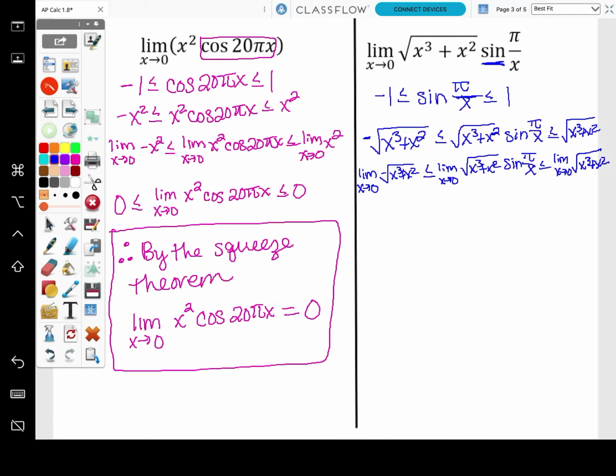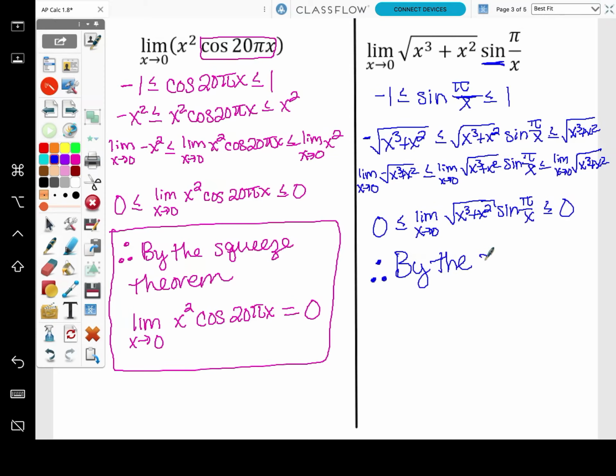All right, and then we get to evaluate some limits. So we plug in 0, 0 plus 0, square root of 0, 0. This one gets to be 0. Now you're probably all wondering if the squeeze theorem always gives us a limit of 0. Based on all of our examples so far, it kind of looks like that, but that is false. The squeeze theorem can give us other limits. I've just chosen, apparently, all examples that give us 0.